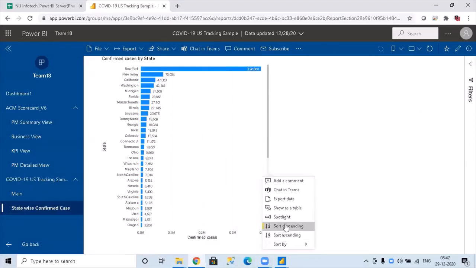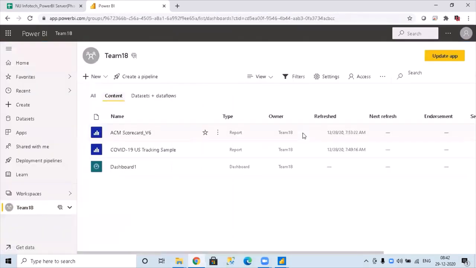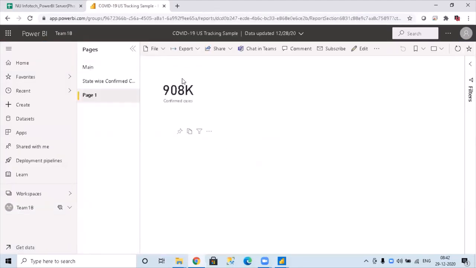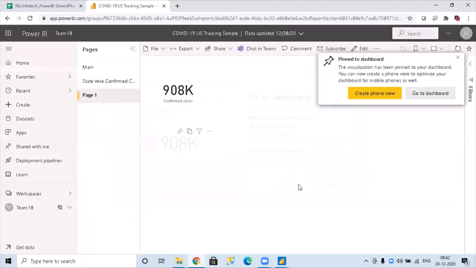So I just pin it. Actually, I'm getting a little disturbed while doing it. Here, pin to existing dashboard, pin it.